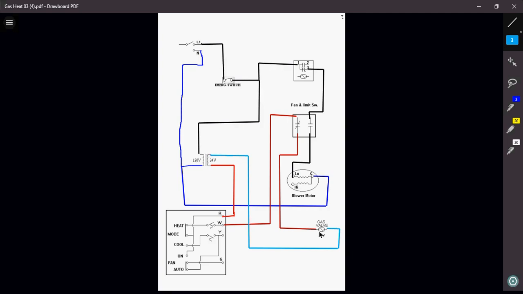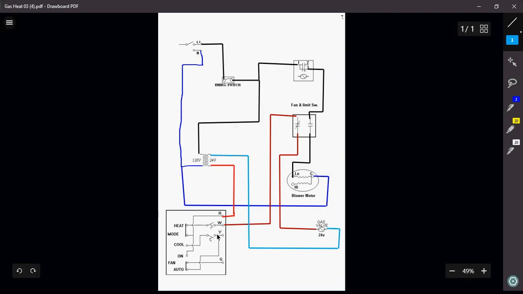So what do I do with the rest of this? I still have my coil. I have my terminal 2, and I have my high side, or my high speed of my blower. So when we are in air conditioning, just a little tidbit for your air conditioning side of stuff.